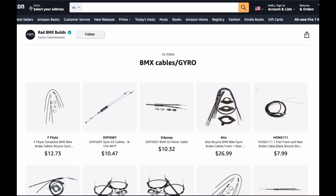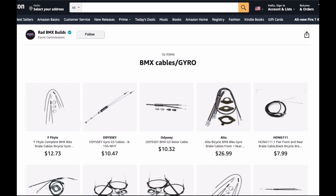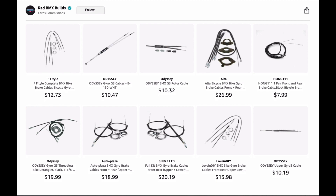Some of you are obsessed with gyros — I get it, they came on a lot of bikes and they look great. I'm not a huge fan because they're really hard to get adjusted right, but they are era correct for a mid to late 80s or early 90s build. I put in a bunch of different gyro cable sets in black and white. These are new one-inch Odyssey sets — the originals don't exist anymore. You can go online and find an Odyssey decal to put on there and nobody's going to know the difference.